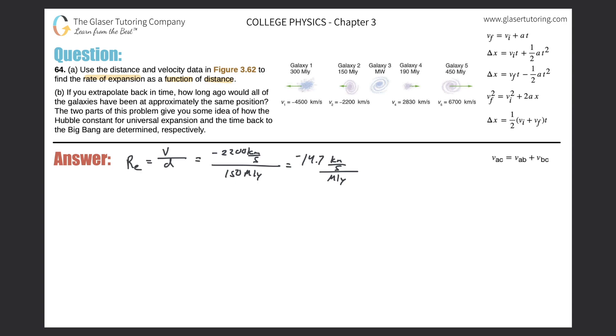Let's do it for another one, maybe number four. The velocity of number four divided by the distance of number four. This would be 2830 over 190, that's kilometers per second over the million light years. When I do the math, 2830 divided by 190, we get 14.9. Slightly different, but it looks very similar.